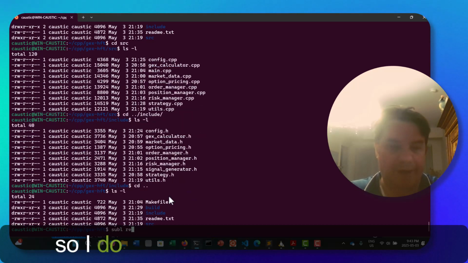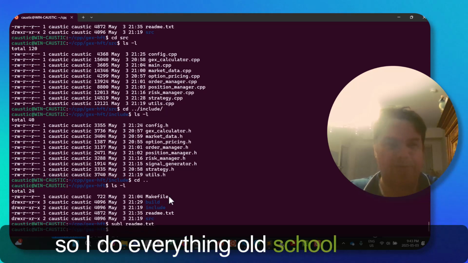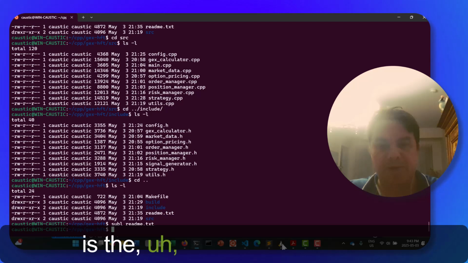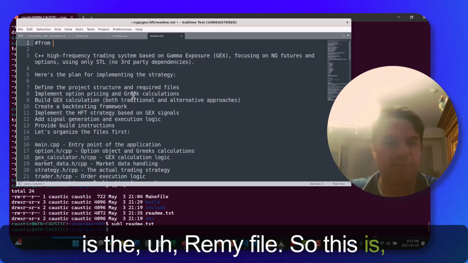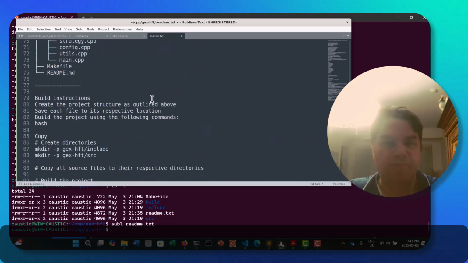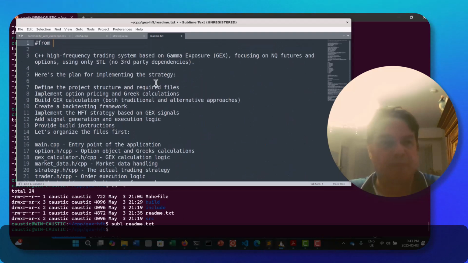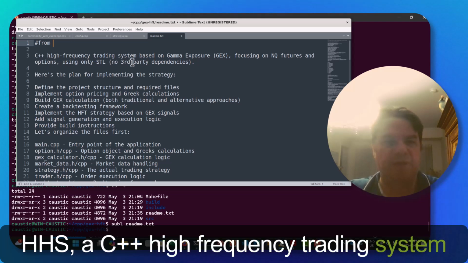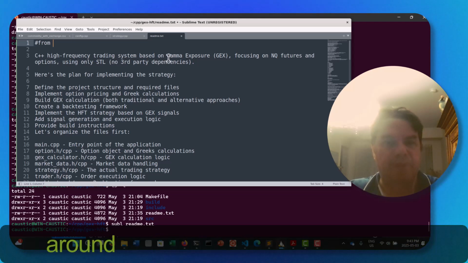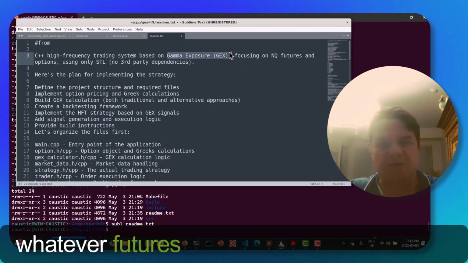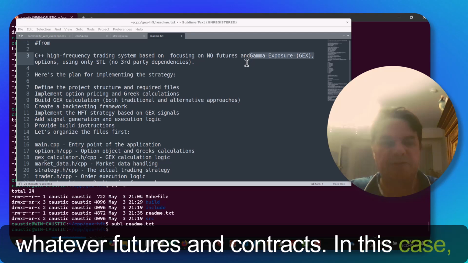Okay, so I do everything the old school way, and here is the README file. This is part of the generation, so I'll walk you through it. It's a C++ high frequency trading system built around gamma exposure, focusing on whatever futures and contracts. In this case, it's the options.